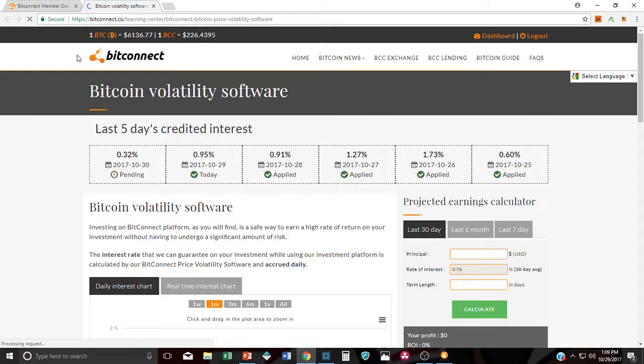Any of these blue links you can hit, and that's going to open up another window. That's going to show you what the daily interest is. It's going to show you what has been applied for the past 4 days, or when it's actually applied today. I believe the day is probably over, so it's going to show you the last 1, 2, 3, 4, 5 days of interest, and then what's going to be coming the next day.